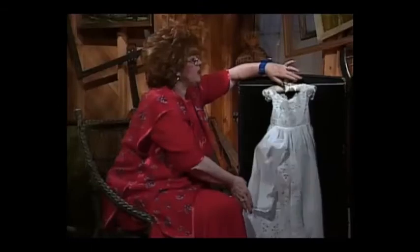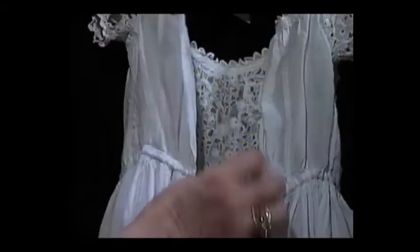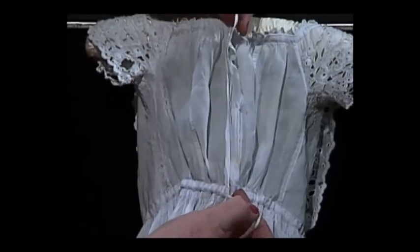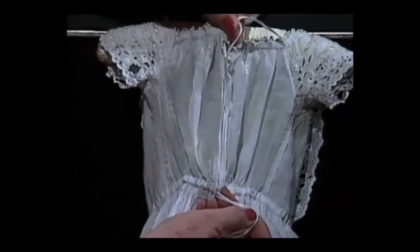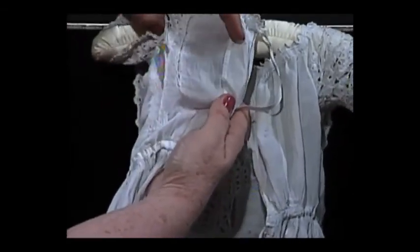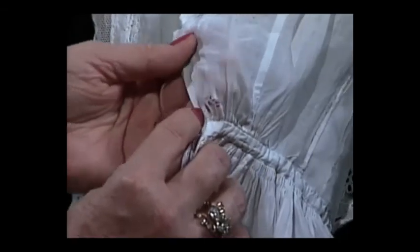Absolutely magnificent embroidery. Let me turn it around to the back and show you what we've done so you can see how we repaired this dress. By the way, the christening dresses that tie right here and tie right here to close it, that means they're really very old. You would never find anything after 1900 being made like this. Let's look at this repair again. This was rotten. Part of it, we couldn't even pull together. But we put the netting behind it, zigzagged it, made a new lining, and over here there's a little piece that was torn that we didn't even try to repair because it was okay. There were no stress points there. So you see, you can take a piece that is completely rotten, and if you really love it, it can be repaired.